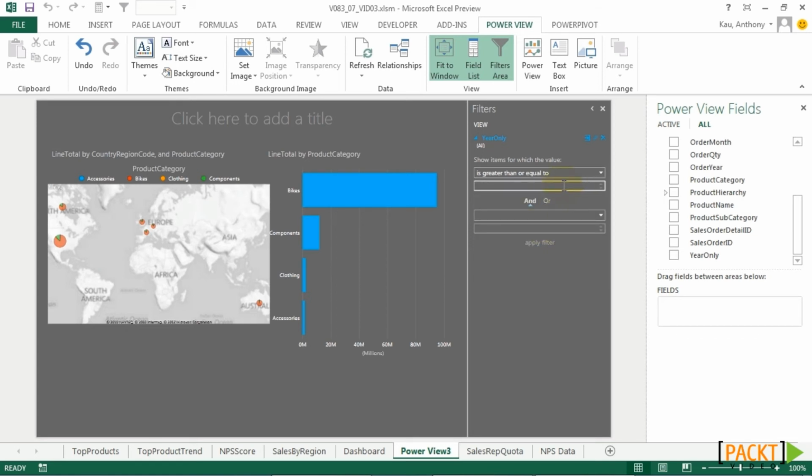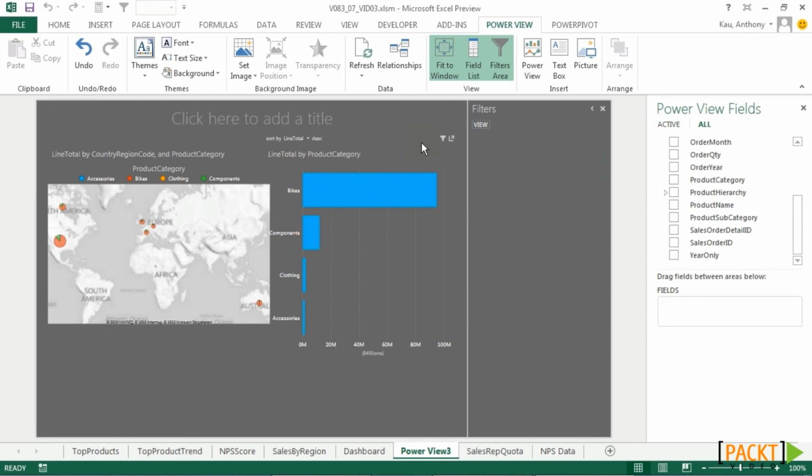For example, we can type in 2002 to the is greater than or equals to, and now it's filtered to 2002. We can clear this filter by clicking the little eraser button. So now we're back to seeing all of the data. And then we can go ahead and remove this filter entirely by clicking the X, delete filter. So now our view reflects our entire data set with no filters.